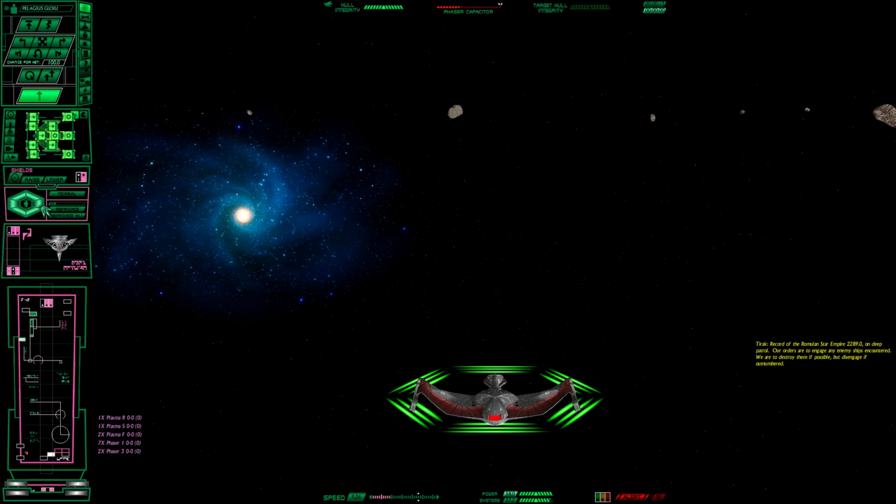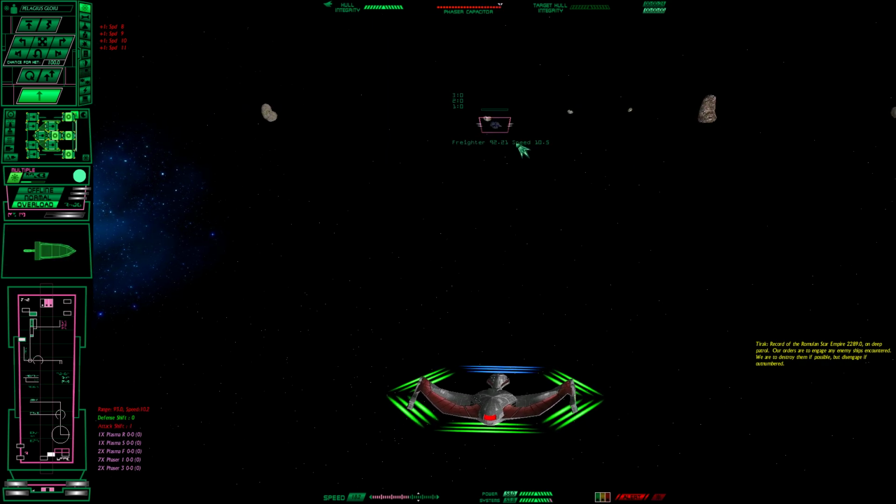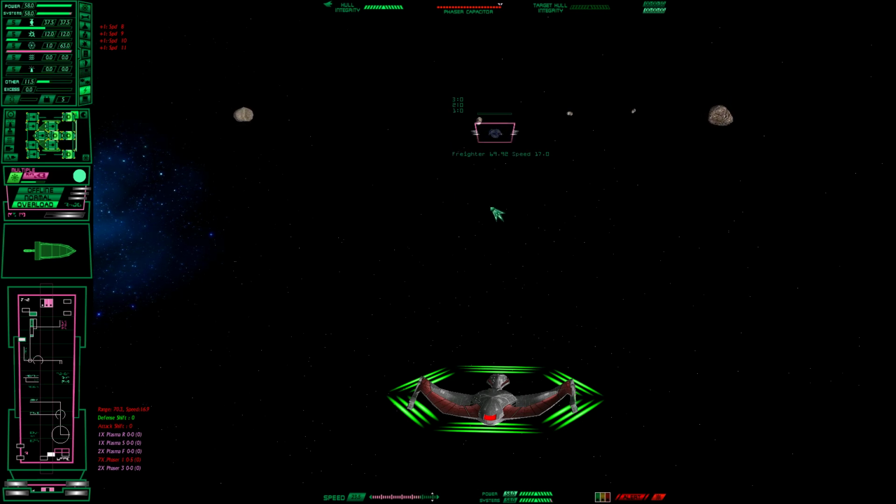So we'll get up to our speed of, I believe, 23, maximize the forward shield reinforcement, and get ready to rock and roll. Increase the speed of time. And now we're just... There he is. Oh, it's a freighter. How cute. So, buddy, I'm sorry, but you came perhaps to the wrong neighborhood because we're about to absolutely annihilate you.